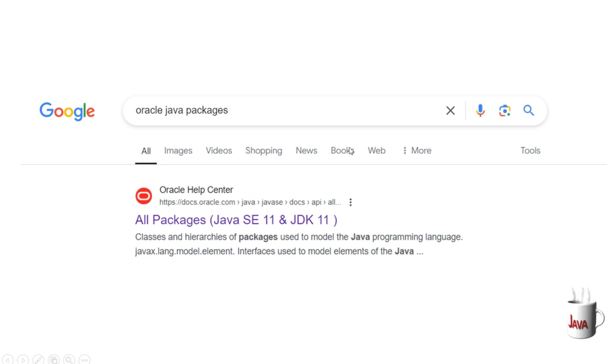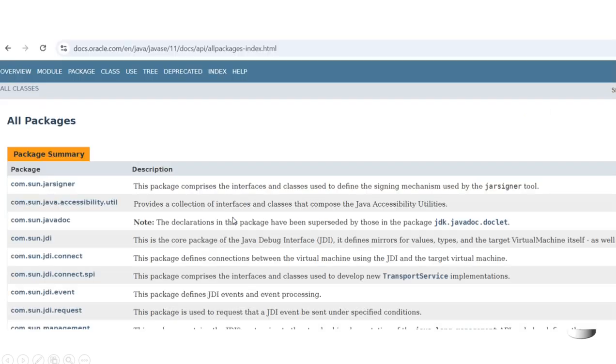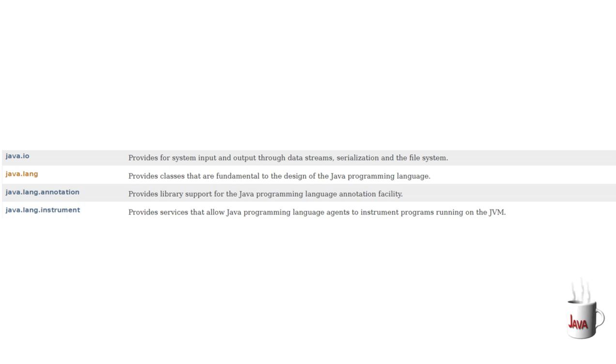All you have to do is go to Google and search Oracle Java packages. You can see the Oracle Help Center all packages. You open that, and you can see a package and the description of the package in one line. That will give you an overall idea of what a particular package is going to offer.